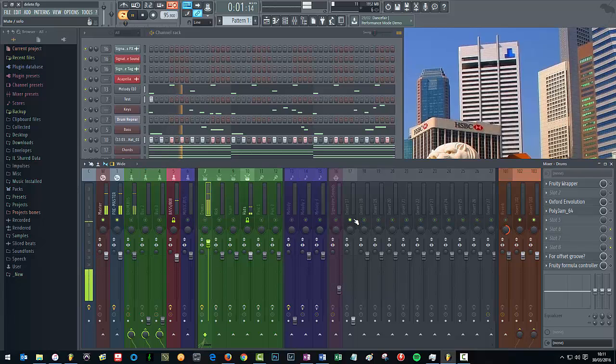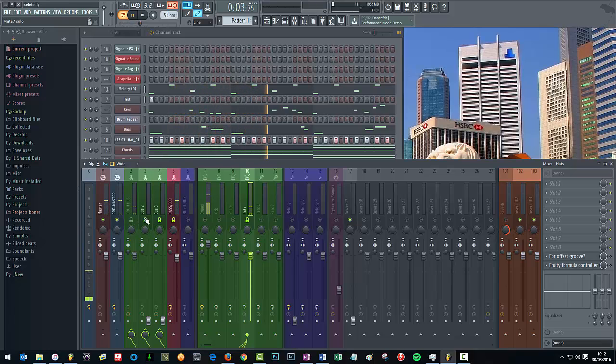Let's do that with the hats. So now you'll notice that the hats aren't playing. That's because the hats are routed to these 3 buses that I've set up. So this is useful where we want to solo safe the buses to make sure that doesn't happen again. So let's try that once more. And there we go. How freaking awesome is that? So this just makes mixing so much easier if you do happen to use FL Studio for mixing.